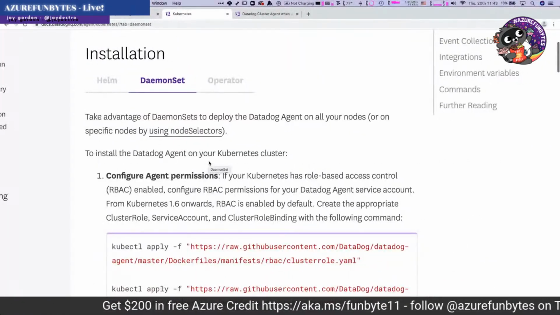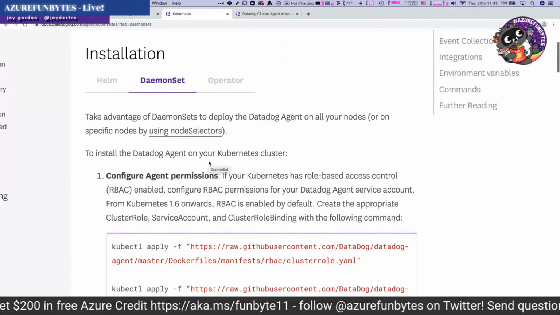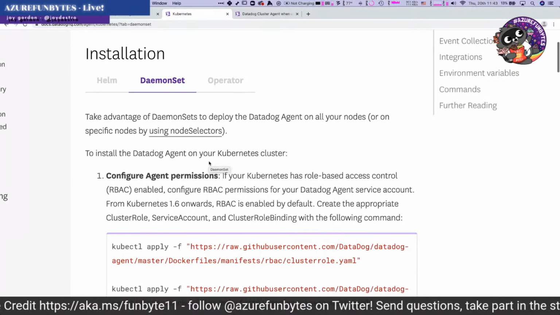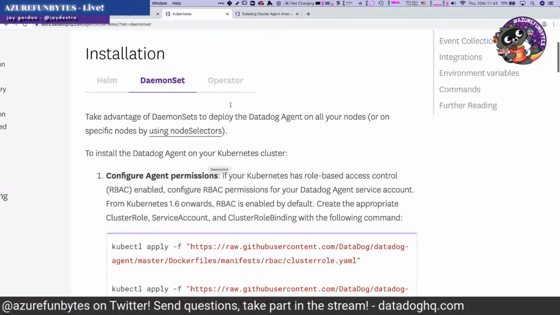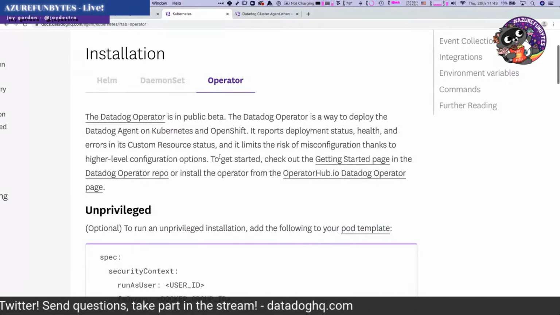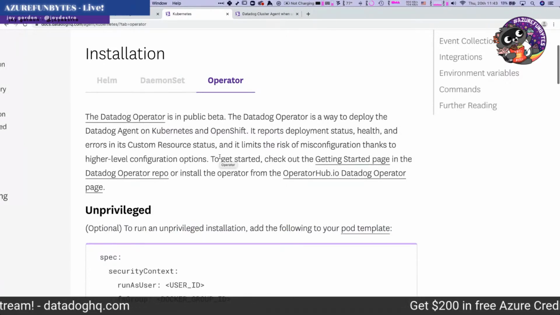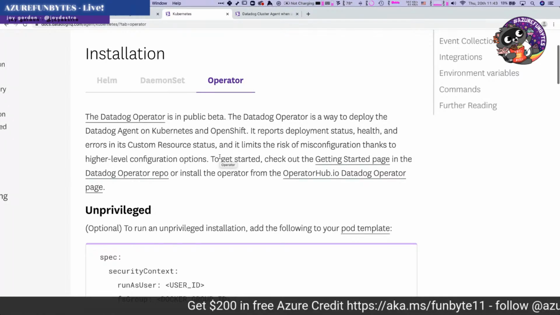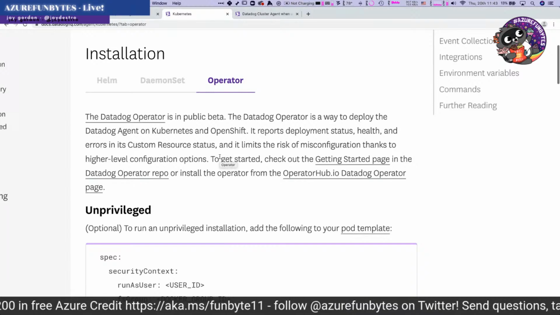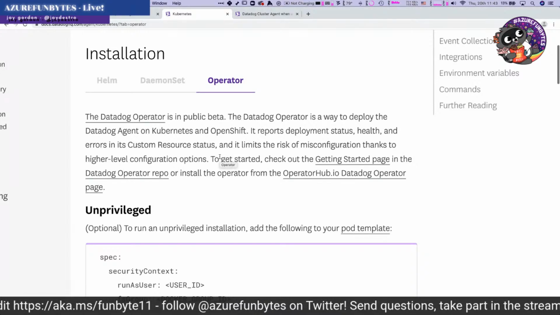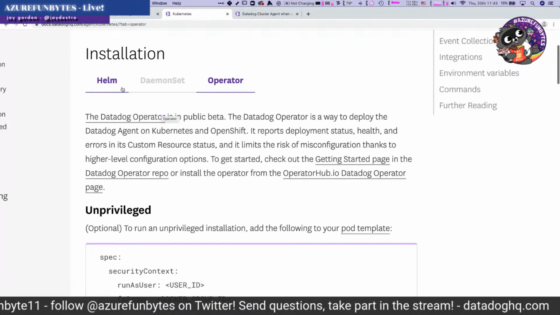So right now, the one that I was showing was the daemon set, but there's also the Helm chart. And what's new, in testing, is the operator version. I decided to try doing the operator, getting all fancy. It's my first time doing it, so it didn't work out so well. So I started documenting the daemon set part as well, and I'll throw that in the repo after this stream and post it on Twitter. But what I probably recommend right now is the Helm, just because there are fewer steps.